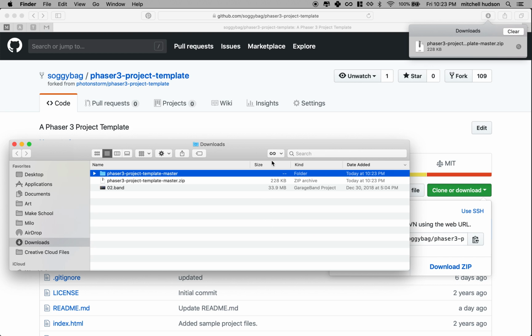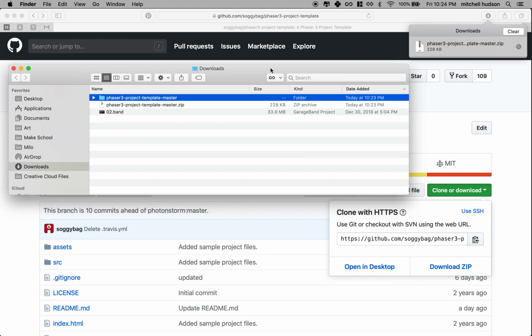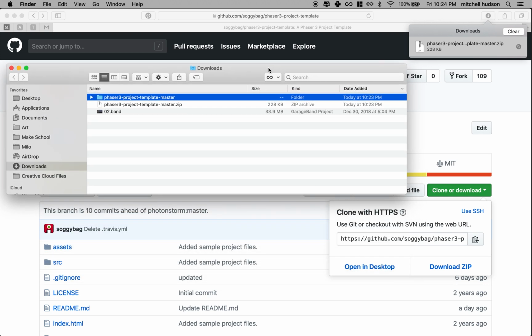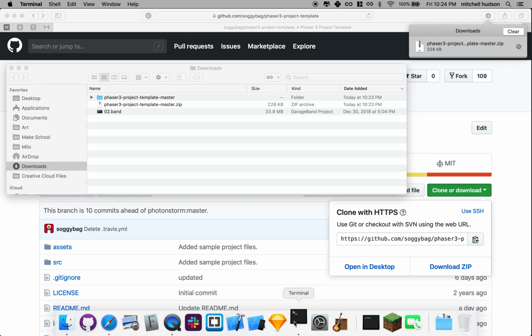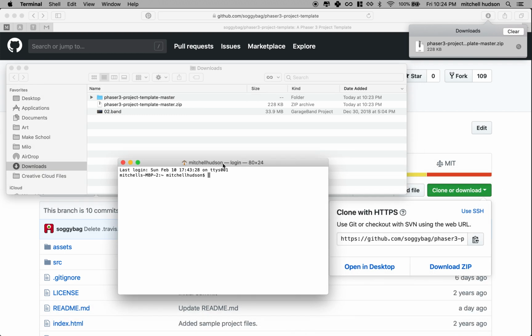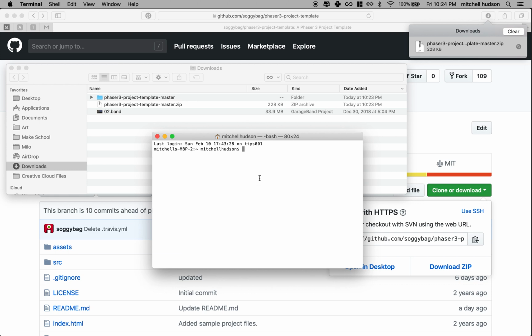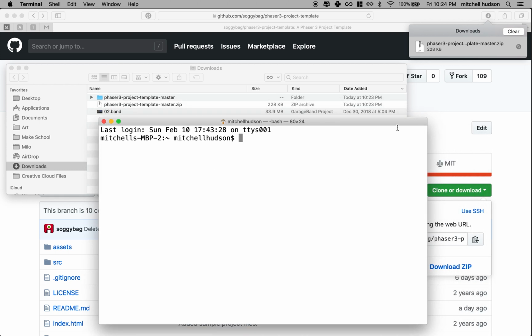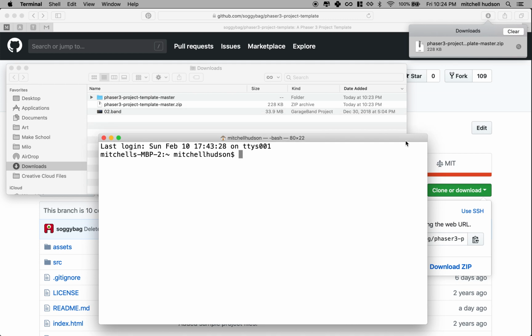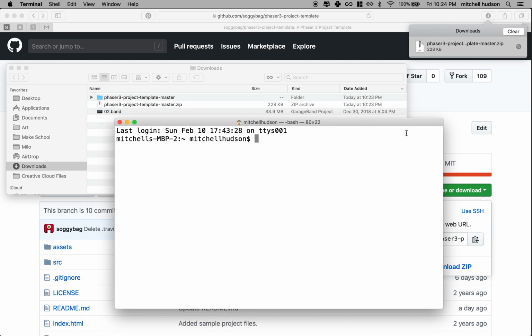And what I want to do now is install all of the dependencies, all of the libraries and little bits and pieces of JavaScript code that belong to this project, okay? So I'm going to open up my terminal, okay? If you're on a Mac, you can open up Terminal. They have a similar thing on Windows that I'm not familiar with, so I can't describe how to do that one, but I know you can do this on Windows, right? So you should be able to do everything here on Windows.